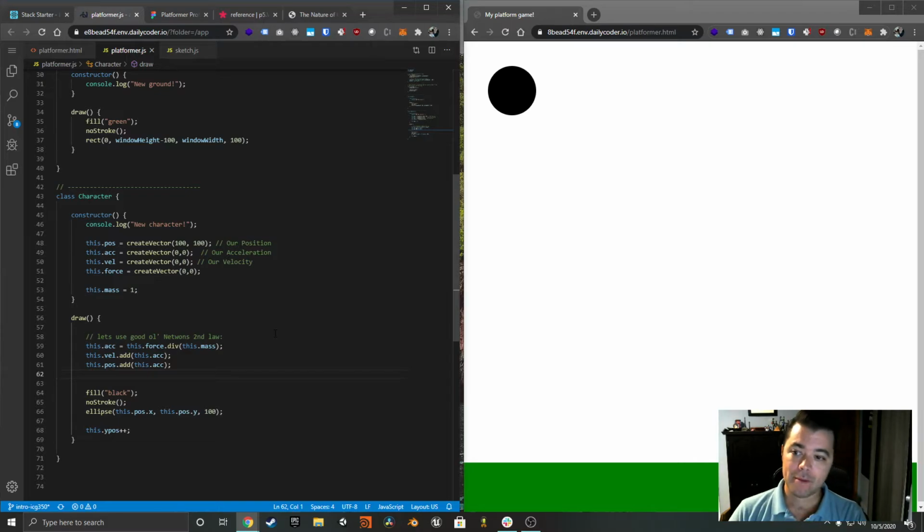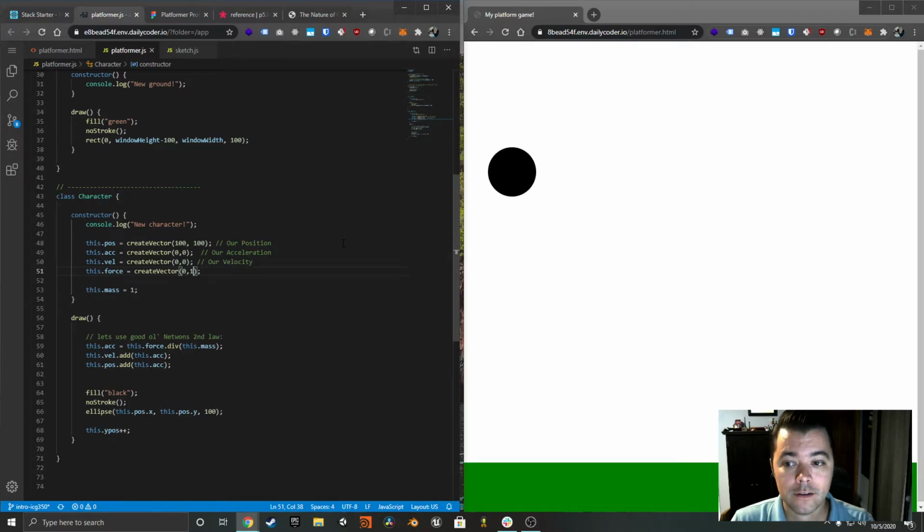We could now give it some acceleration. We can give it acceleration by changing one of the components in the acceleration, or better yet, one of the components in the force. So we can apply a force to our object. Say, for example, this createVector has x and y. I'm going to give it a force of 1 in the y direction, so it should be pointing down. Let's apply that force. And now look at that. The ball starts moving down. It's kind of slow, right? And it's just going to keep going. And bye-bye ball. It's gone.